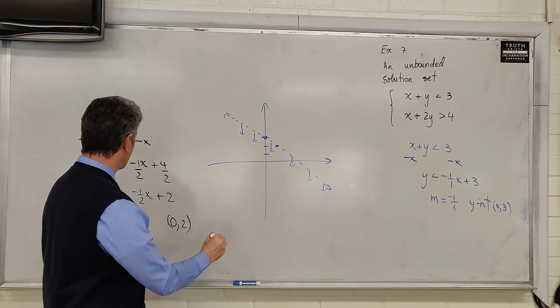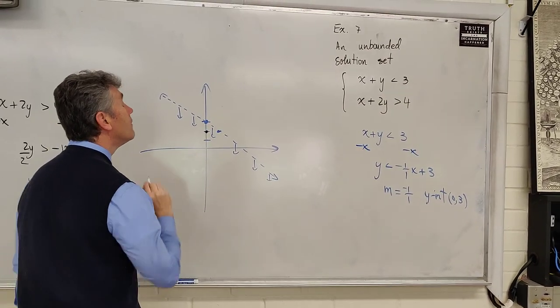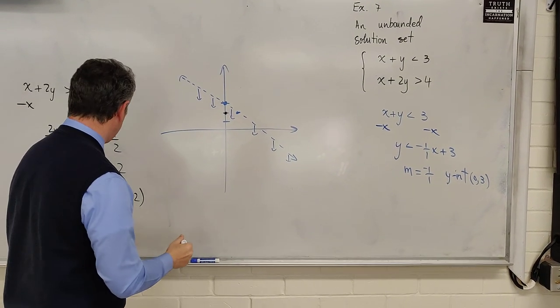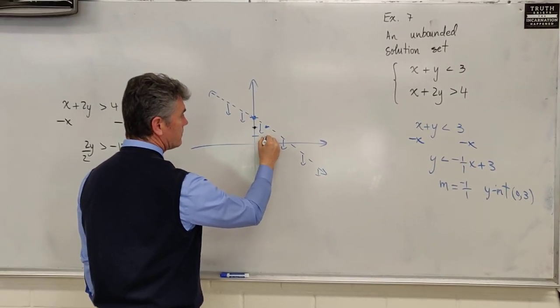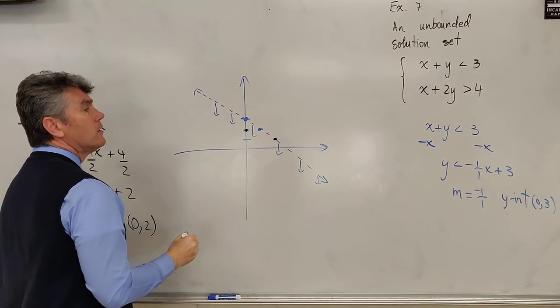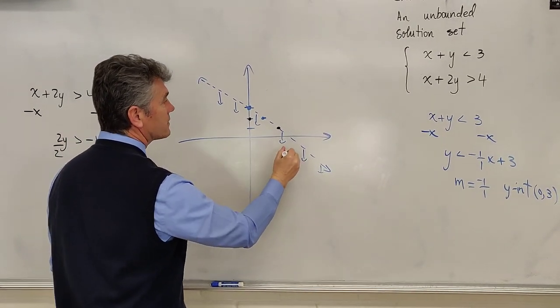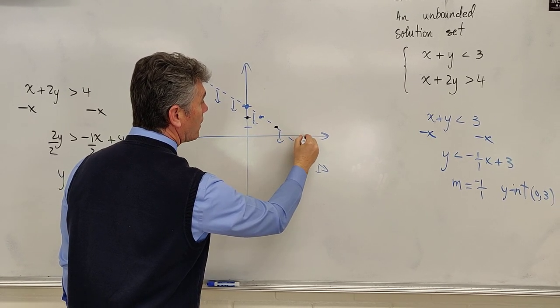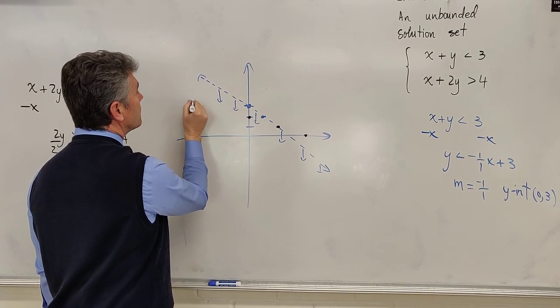Go 2 up on the x-axis. I'm sorry, the y intercept is 0 comma 2, so go 2 up on the y-axis. And from there, go one down and two to the right. Using those two points, let's go one down and two to the right one more time. Using those three points, draw a graph to the best of your abilities.